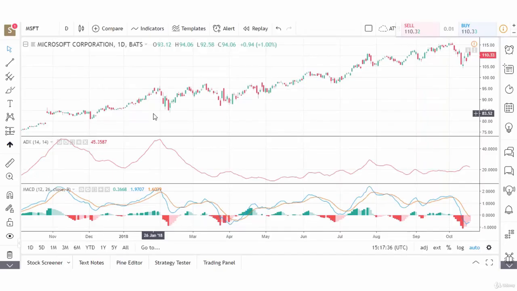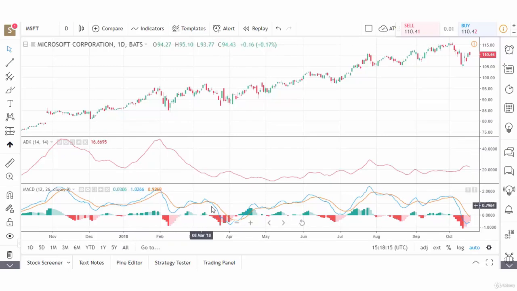Now this is a daily chart of Microsoft, and we can see from first looking at the MACD back in October of 17, the MACD is in a bullish pattern. You have it rising, dipping, but staying bullish, and then rising again. And we can see from our ADX, which has topped over 40, we're looking at around almost 50 on the ADX, that the stock is in a very strong trend to the upside. The ADX then turns down.